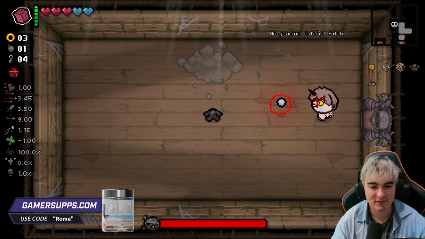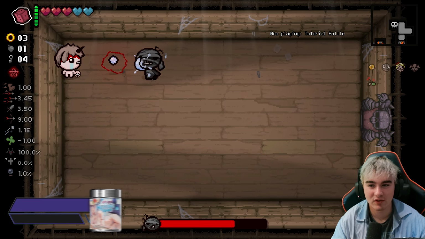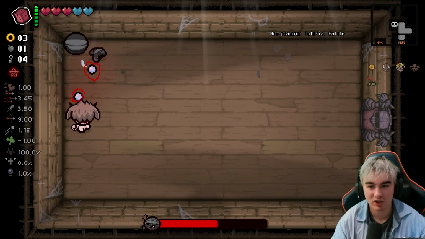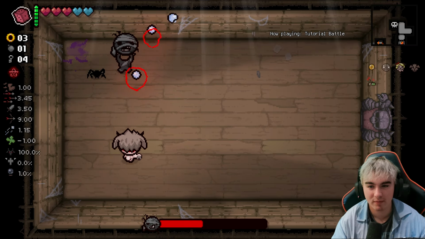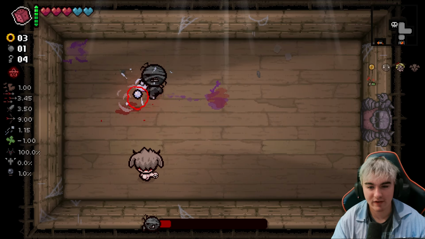No, we'll go devils. Well, you know what we'll do is we'll see what's in the devil deal, and if it's good, we'll go devils, and if it's bad, we'll take our chances and maybe get an angel deal next floor, but probably get another devil deal. But we do have a reroll available as well, so let's not forget that.